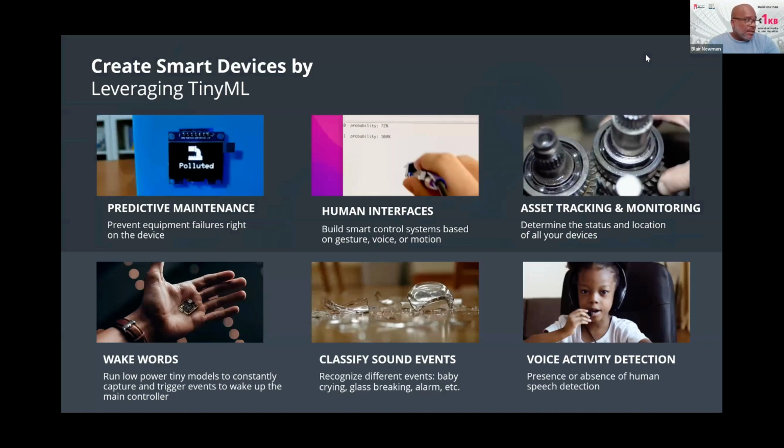So just being aware of time. Here are some of the use cases that we are actively working on. Whether it's predictive maintenance, human interfaces, asset tracking and monitoring, voice activity detection, classifying sound events, glass breaking, wake words, I would say that these are the areas where so far we find the most traction.